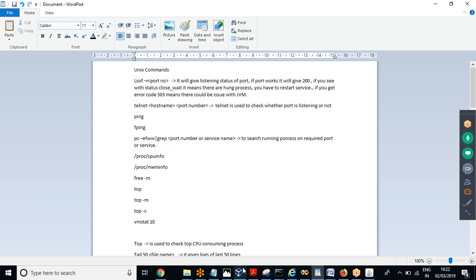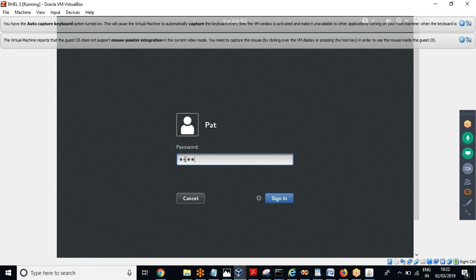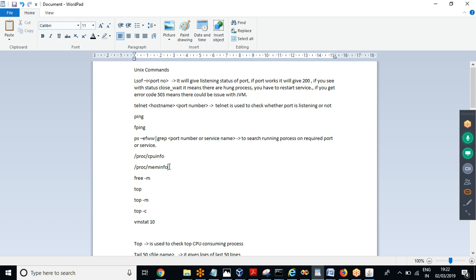Let me see whether the Linux box has come up. Okay, the other day we were discussing how to analyze the performance, to check the system configuration, I mean your server configuration. You should check /proc/cpuinfo. /proc is a very common path where your system information exists. It could even be in /etc. So let us try to access this path. It's been a very long time since I accessed it, but this is very generic. You can try to access it and get the details of your system.